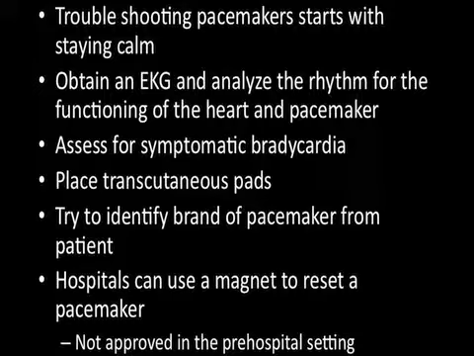Obtain an EKG and analyze the rhythm for the functioning of the heart and pacemaker. Assess for symptomatic bradycardia. Place transcutaneous pads on the patient as a precaution. Try to identify the brand of the pacemaker from the patient. Hospitals can use a magnet to reset a pacemaker. However, it is noted that this is not approved in the pre-hospital setting.